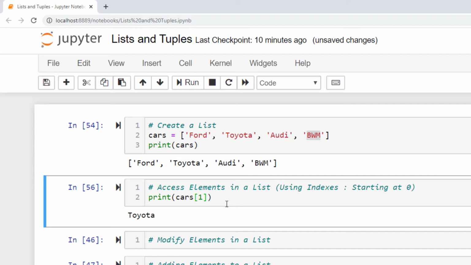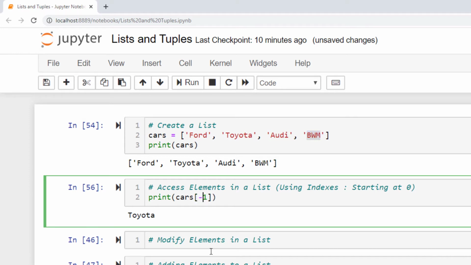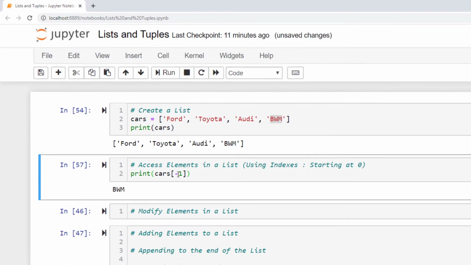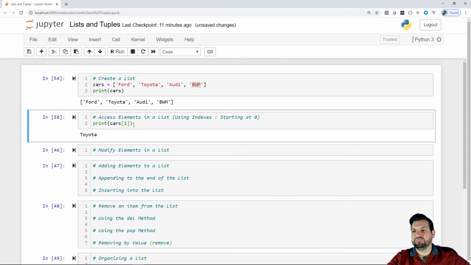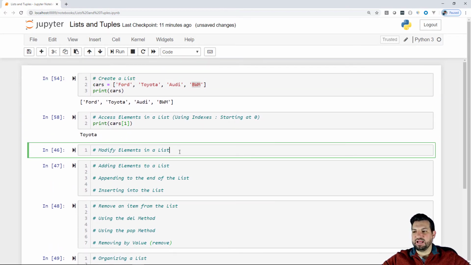It's working. What if I always want to get the last element in the list? Well, we know how to get the first element. It's always index 0. What about the last element? How do I always easily get whatever's the last element? I can just use -1. So if I print cars at -1, it will always return the last element in the list. And this will be helpful in some later lessons that we do. So totally possible.